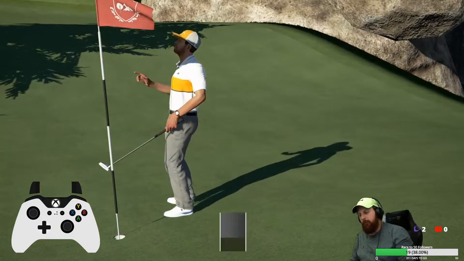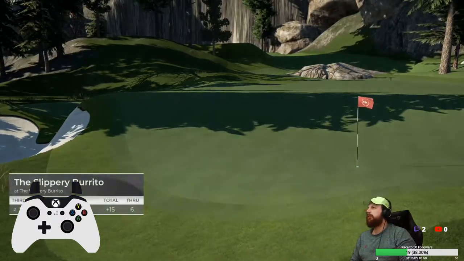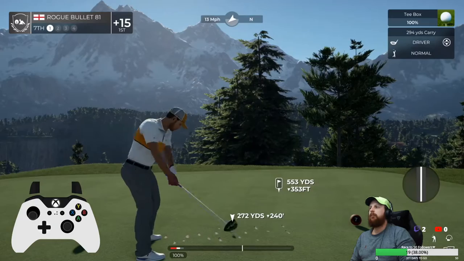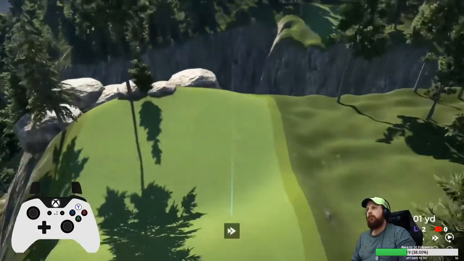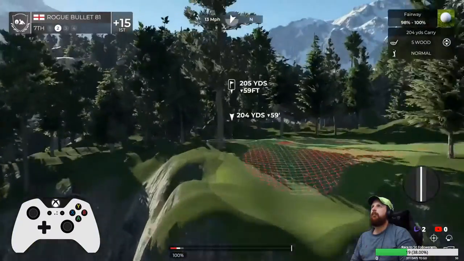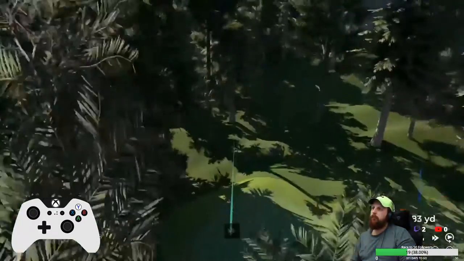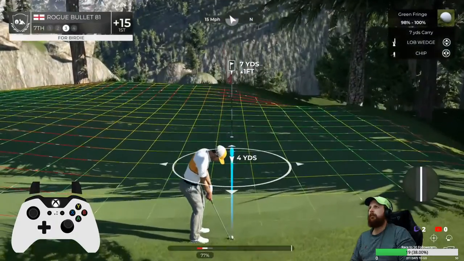Okay, let's see what we can do on the next hole. 15 over for the round. Okay, the wind's blowing on this one, right to left. Ooh, there's a spicy little biscuit. We're about 205 yards out from here. Rut-row. Oh, pretty good there. This is what our third shot's looking like.